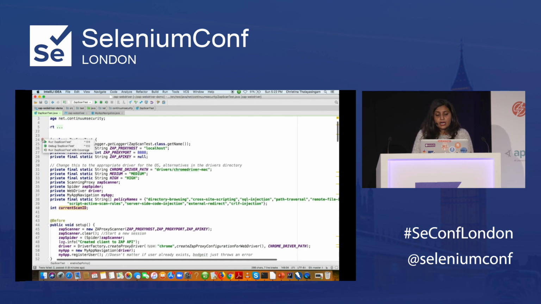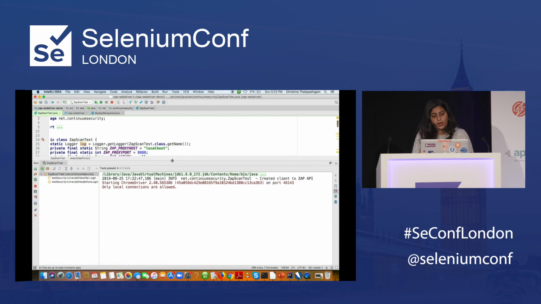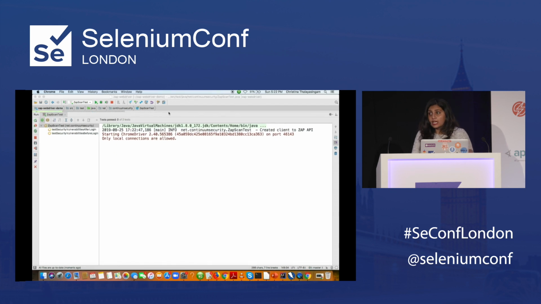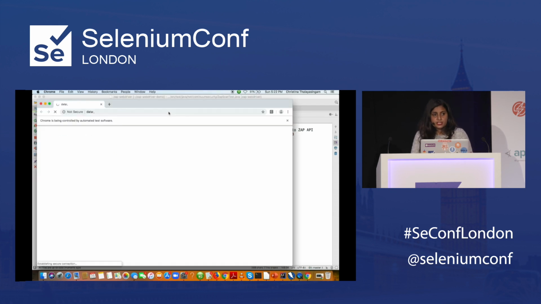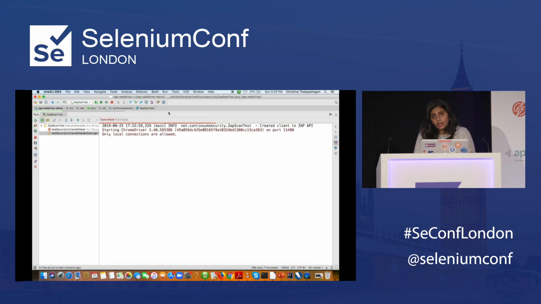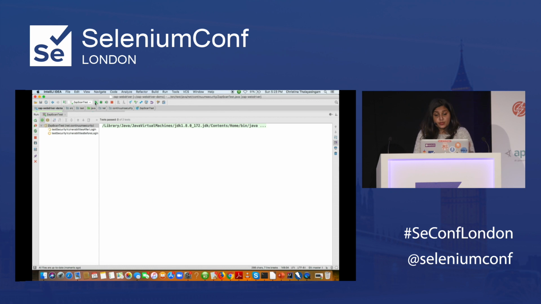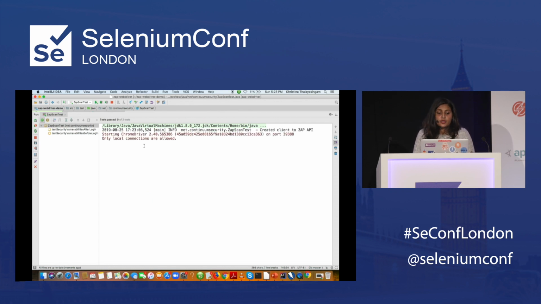So now, you can run the tests as well. And as I told you, I'm going to use BodgeIt Store. I'm using the Docker image. It's a highly vulnerable application. And I didn't prefer running the jar on my machine, so what I did is I got the Docker image. You can actually use various other tools, which I will talk to you about later.